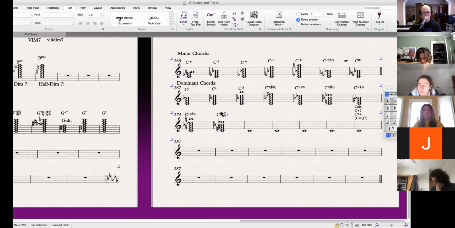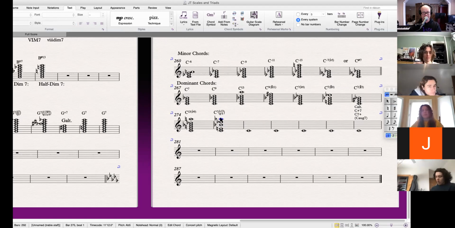You're not going to be required to memorize it. Make sure you're writing this down so you can use it as a reference. This is the common label for it, C7 flat 13, sharp 9. And that's because this G sharp, if we take it up an octave, can also be called a flat 13. A flat and G sharp are enharmonic. That's another way to look at it.